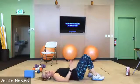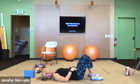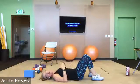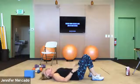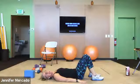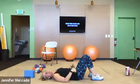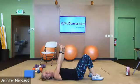Okay, all right, now here we are. We have just done a ton in our crease. Let's take the pressure off and let's go ahead and work on our glute bridge. Okay, so here we go. We're working into a less stable environment because our spine is not going to be totally secure on the mat. We're going to be pressing one vertebra at a time, our pelvis off the ground.